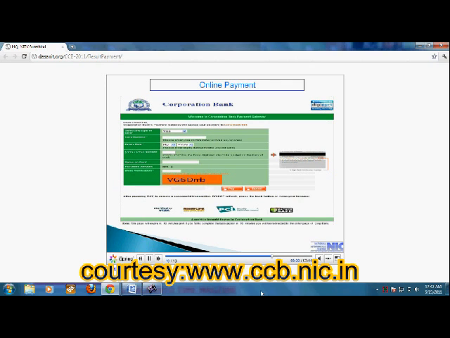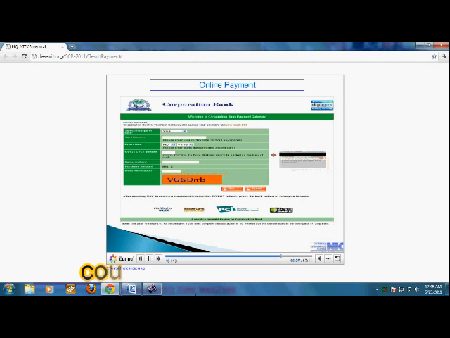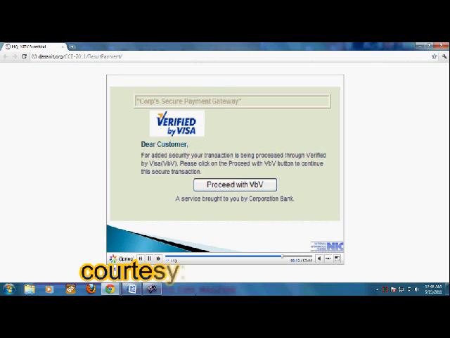Once you click this, the appropriate page appears where you need to select the type of card, that is Visa or MasterCard. Then you have to enter the card number, the expiry date of the card, then the 3-digit security code that is printed on the back of the card, and then type the name on the card, and the amount would appear automatically. Then you type in the word verification and then you click pay. Once you click pay, for added security, it will say Verified by Visa is being used. So you have to proceed with Verified by Visa.